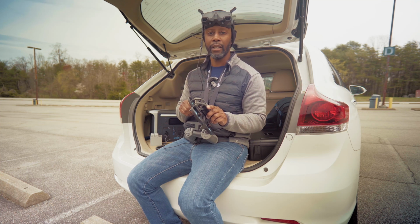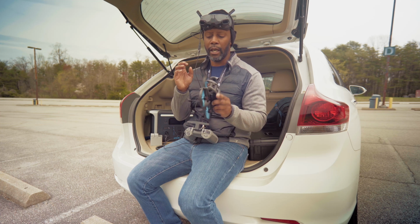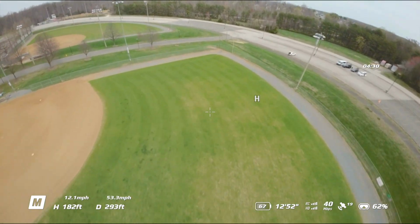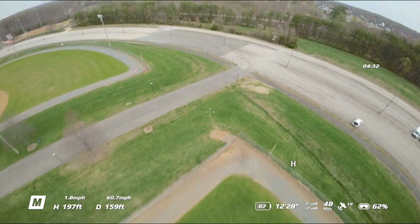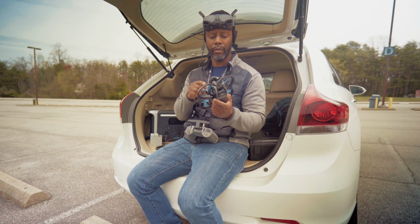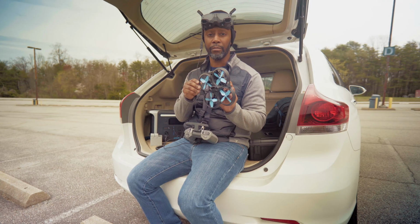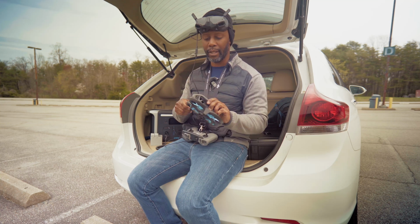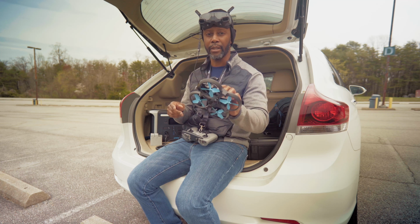0 to 60, the 4-blade prop did a little better. It did get up to speed to 60 with a 20-degree camera tilt. It got up to 60 miles per hour around 3 seconds. It was pretty fast. I can tell you I do like these better.